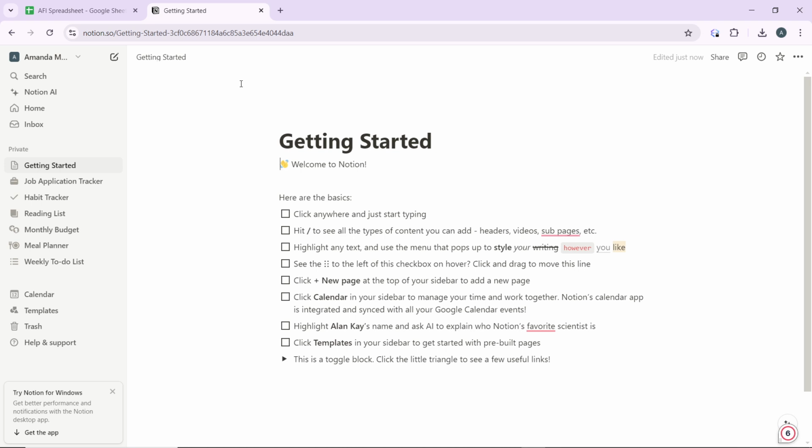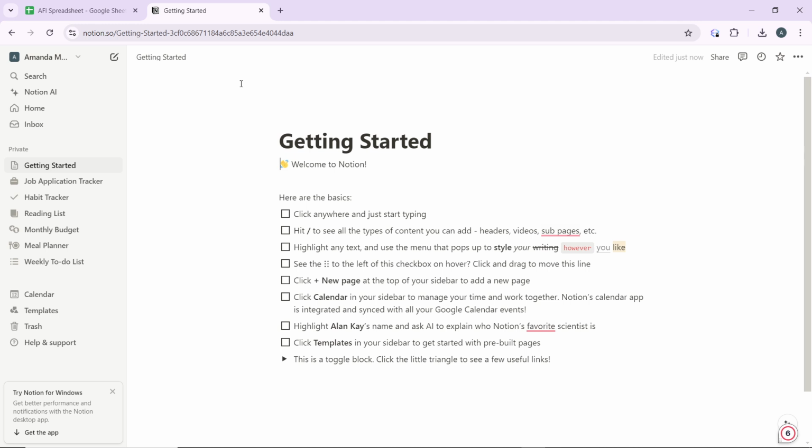So if you signed up using an email, you may need to create a password for your account. So follow any additional prompts to complete your profile setup and get started with Notion, which I've done here. So once your account is created, you can access Notion through the web, or you can download the Notion app for desktop or mobile for more convenient access.